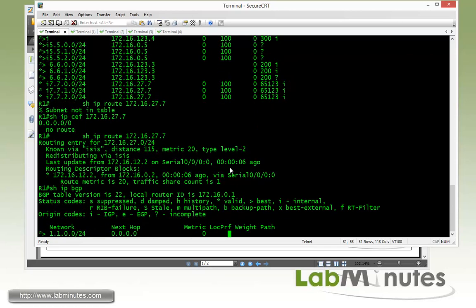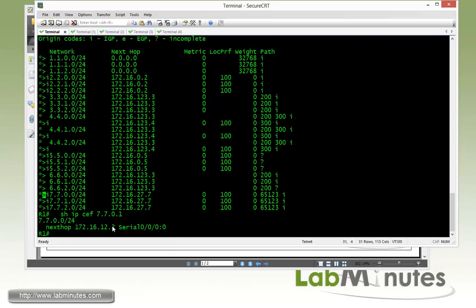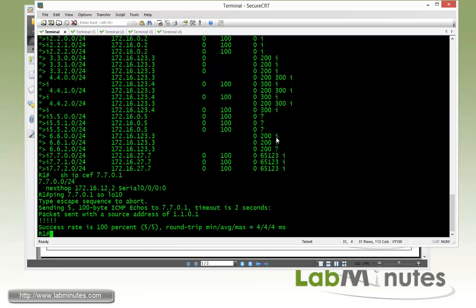Let's take another look at our BGP table. For the R7 loopback interfaces, you can see now that R1 knows how to reach the next hop IPs. It's able to use that route. Now if you do show IP CEF 7.7.0.1, for example, the CEF table returns a next hop of R2, which is 12.2. Now if you're trying to ping 7.7.0.1, make sure we source from the loopback 10 that R7 has knowledge of, and you can see that's pingable.